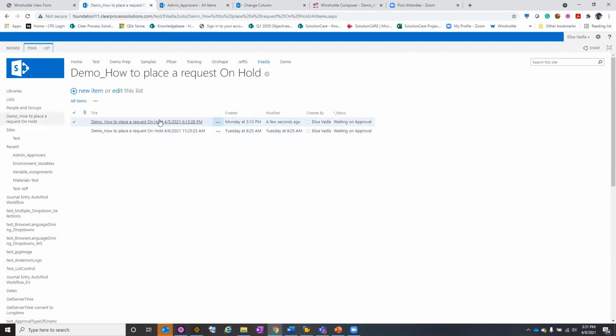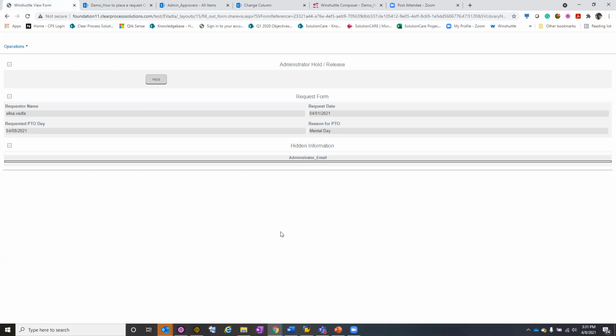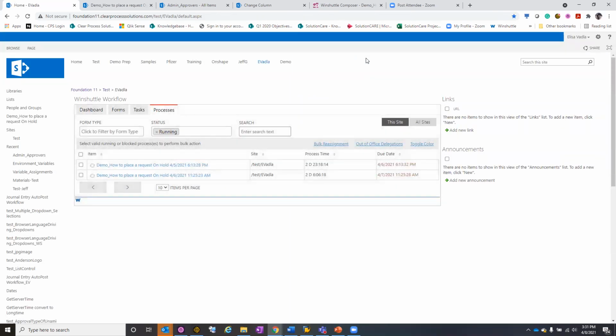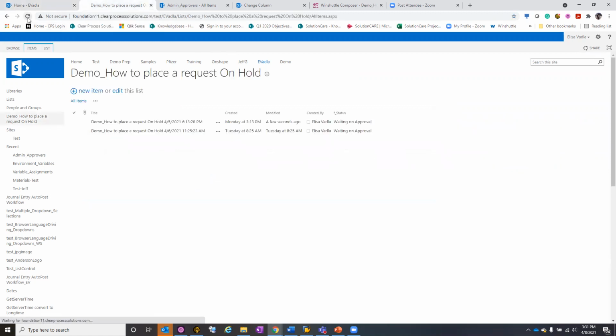So when I opened up that form, here's my form here, he said, who's opening this form? Oh, well, it's an admin. It's Elisa. So I'm going to let her see this hold and release group that has a hold button in it. So what I can do is click this button right here, and it tells me the request will be placed on hold, and then this form will save and close. When I click this OK button, it's going to close the form and set that item on hold. So let's go back to the solution list here, and I'll do a quick refresh.